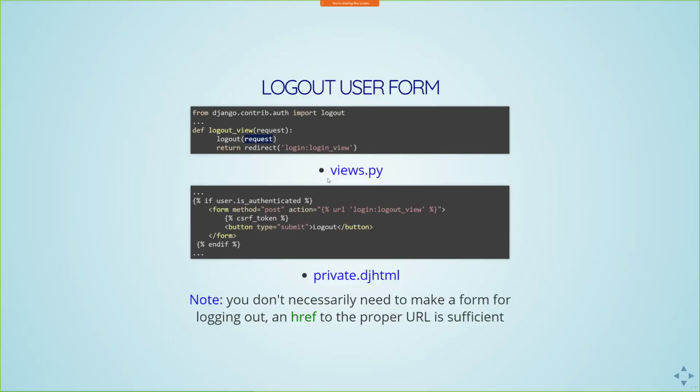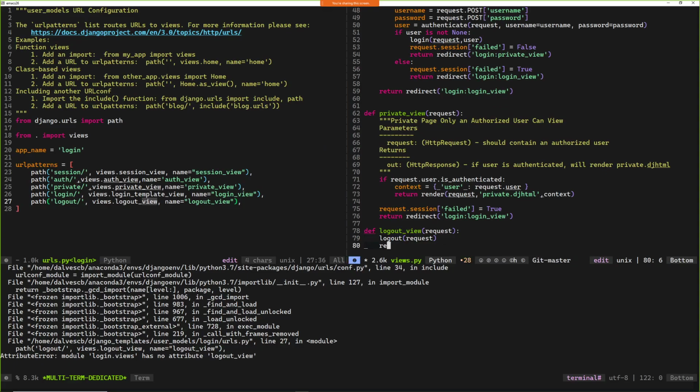And then once I've logged out a user, you probably want to take them away from the current private page that they had accessed. So probably where you'd want to go is back to the login page, although that's kind of up to you where exactly you want to redirect them. But I'll redirect them back to the login page. So I'll do return redirect, okay, and I'll give them the URL by name here of my login view. It's login underscore view. Okay. So it's login because my app name is login, colon, login underscore view, because the name of this URL here that I want to bring them back to is login underscore view.